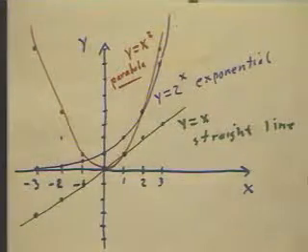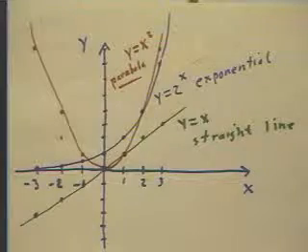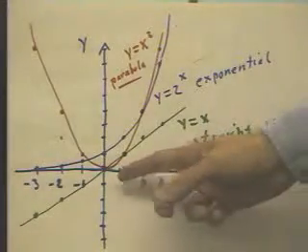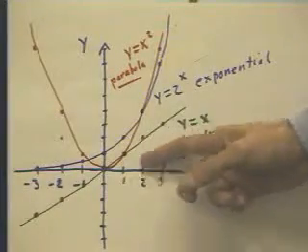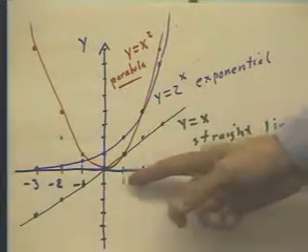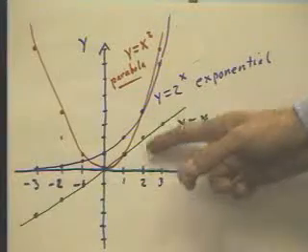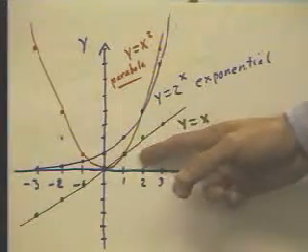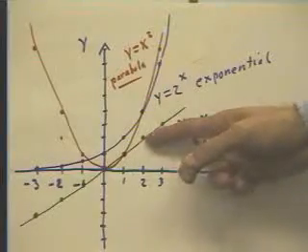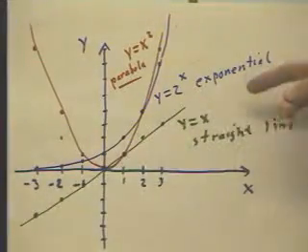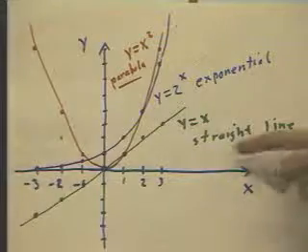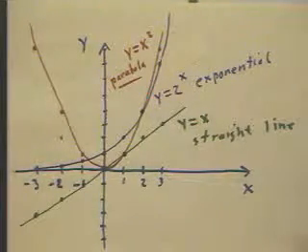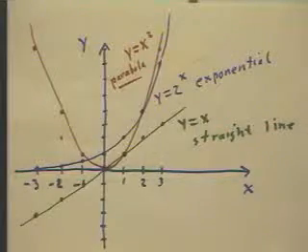If we graph the functions that we've just created tables for, the y equals x function, remember, had points 0, 0, 1, 1, 2, 2, 3, 3. Every time we increase x by 1, y increases by 1. So this table has a uniform slope, it turns out, of 1. Every time we go over 1, we go up 1. And the graph is going to be a straight line. We call y equals x the straight line or linear function. So y equals x is our basic linear function.